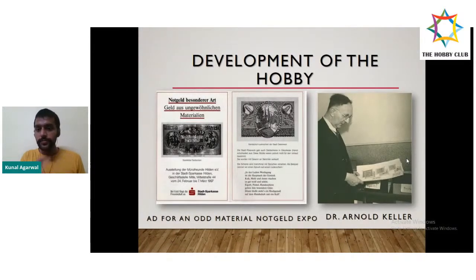Okay, so this is how he managed and shaped the hobby. A lot of books have been made from his articles. And then eventually, around 1968, he sold his entire collection to the Bundesbank in Germany, and he had collected around 1,08,600 varieties of Notgeld, all different. And it's assumed that there are around 1,60,000 different varieties of just German and Austrian Notgelds.